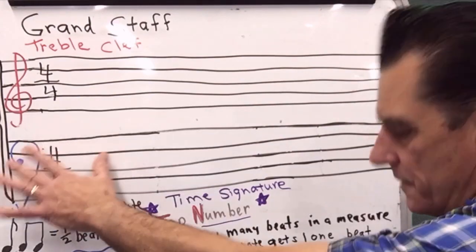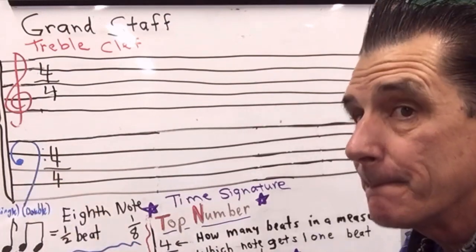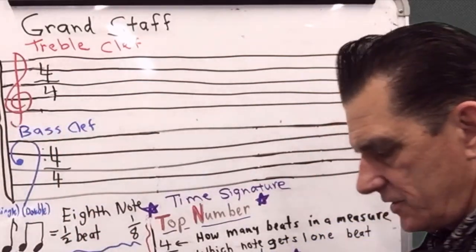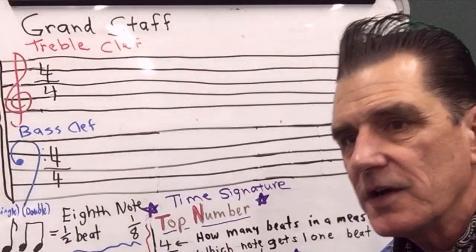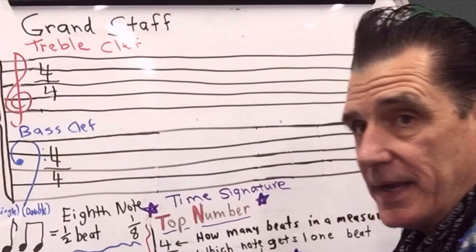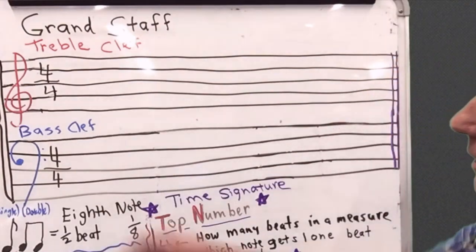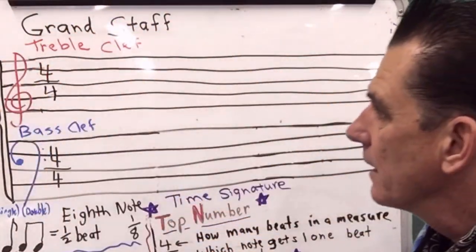All right, how about this one here in blue, below the treble clef staff? If you said bass clef, you are correct. Bass clef, and that's your lower notes, like your cello, your double bass, bass guitar, bassoon, contrabassoon, trombone, tuba, and timpani. And your left hand on your piano. And your bass and your tenor, a lot of times for your choirs. And piano, again, right hand would put treble clef, left hand would be the bass clef. Got two hands you put together.